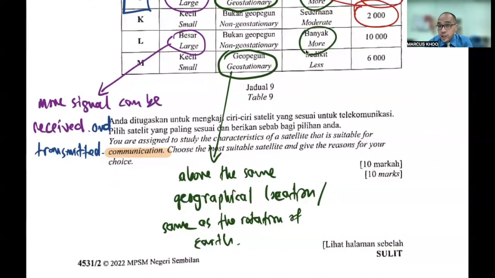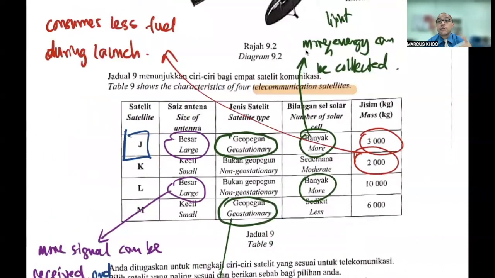Non-geostationary is usually used for weather forecasting, to look at different places at different times. And geostationary is usually for communication, live telecast. That's where we are going towards. I look at a lot of gravitation questions, and most of the time they ask about geostationary because it's an easier question.